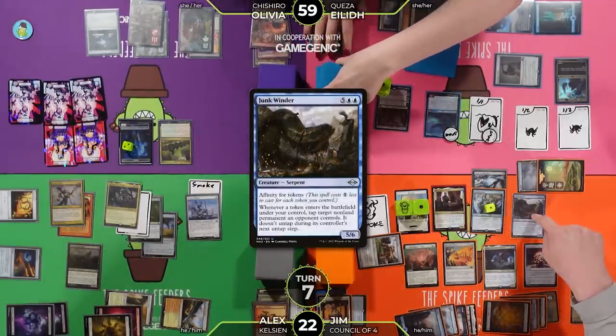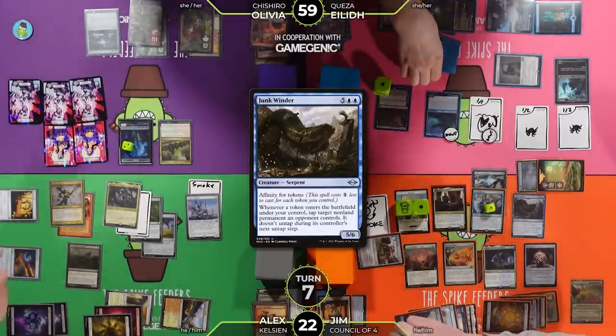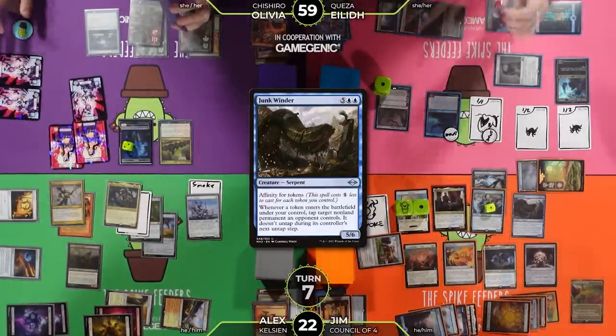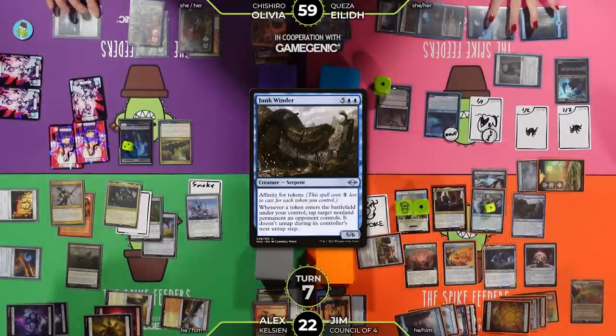Oh, trigger Junk Winder. Yeah. Four? I'm going to... Oh, the tokens. Yeah. I'm going to tap down two tokens, and they don't untap next turn. Okay. I will wait until that's done to do the activation on Molf.